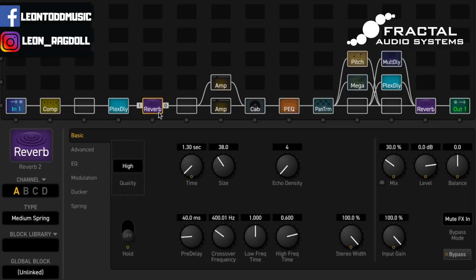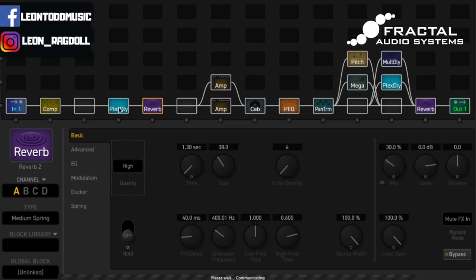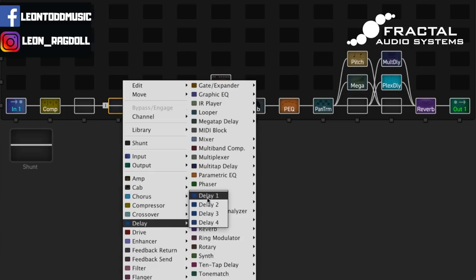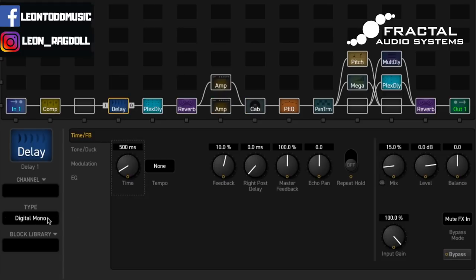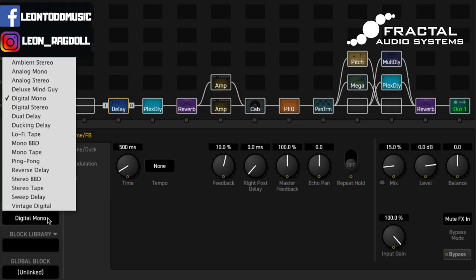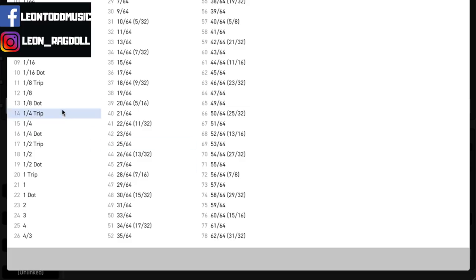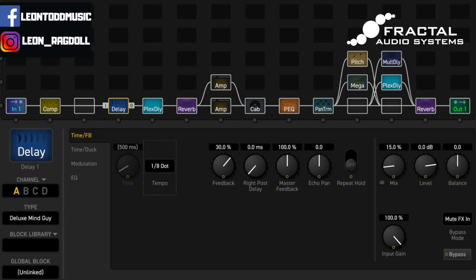Maybe one thing I'll add is a delay block. So just so we can have some rhythmic stuff going on in there, we'll just use a standard delay. One of my favorite delays, I notice I put the delay before everything else because this is just going to be in mono, is this Deluxe Mind Guy. I'll set the tempo to a dotted eighth. Where's the tempo? So 90 BPM, we get this.